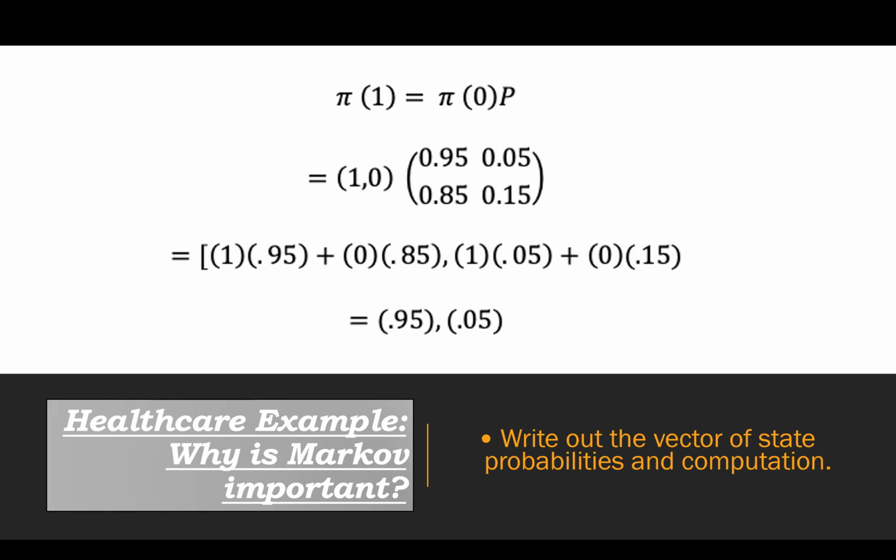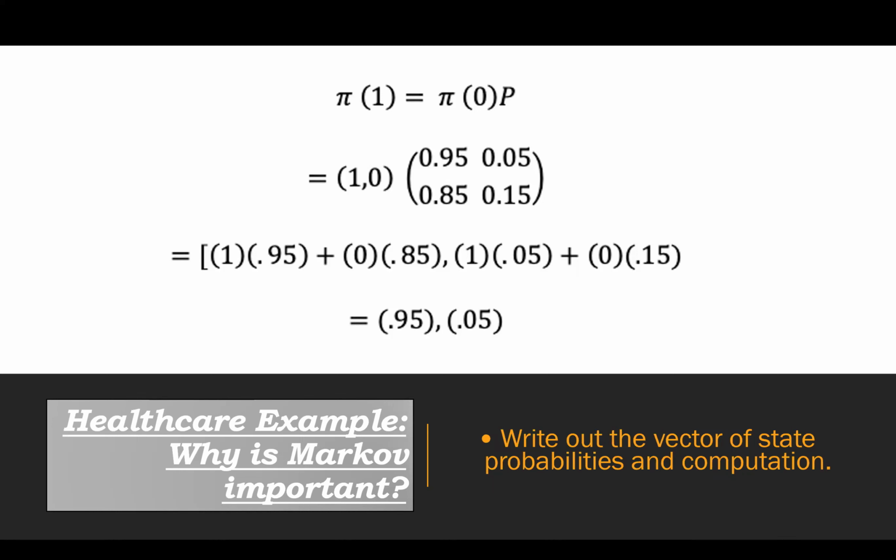So you're going to start at the top and you'll see the 1 and the 0. Those are your states. State 1 is that it's working properly, and that's the 1. State 2 is the 0, and that's that it's not working properly. Then you'll see your matrix of transition probabilities beside it, which is the scenario we went over: 0.95, 95% of the time it's working in the current month if it was working in the previous, 5% that it wasn't working in the current month if it was working in the previous. And then there's the 85 and 15 that we went over as well.